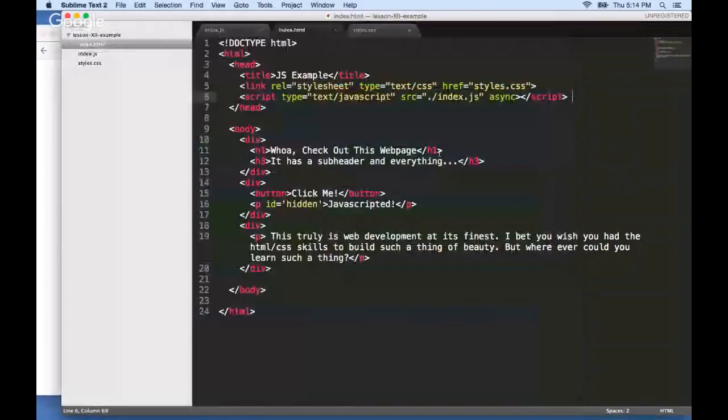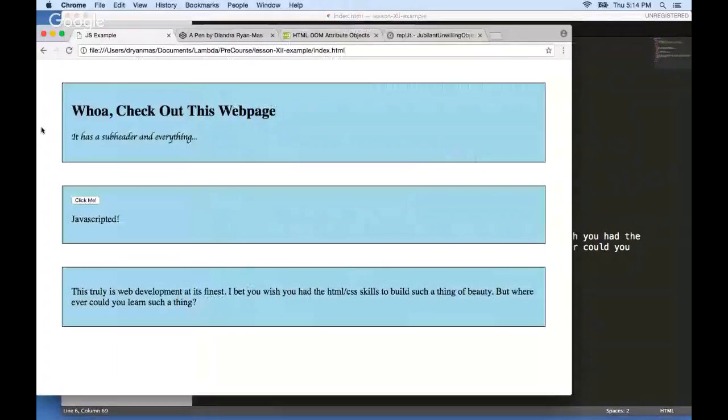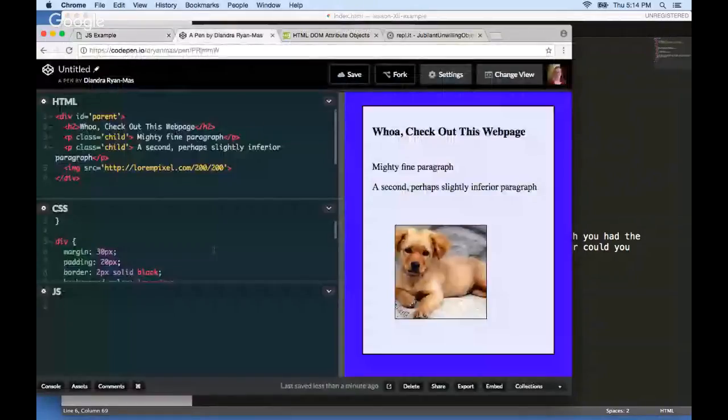So that is just kind of a crash course in how we connect our JavaScript to our HTML. For the rest of the class, we will be using CodePen, which is really great because you don't have to worry about that. It does it automatically. The bad news is you don't get practice linking your script, but it's awfully nice that we can just start writing things out of the box using this awesome tool.